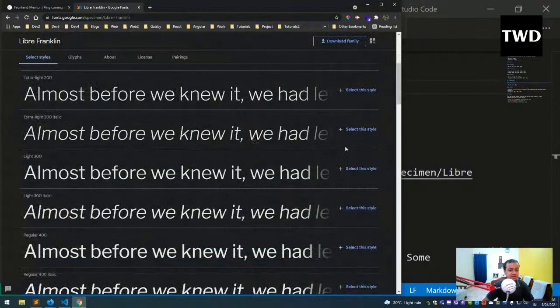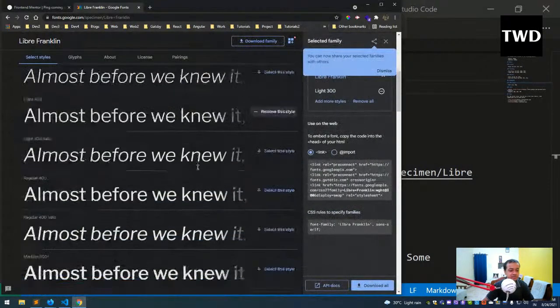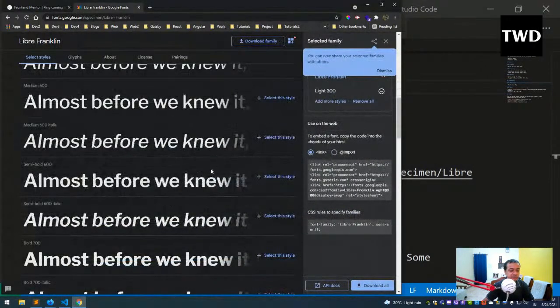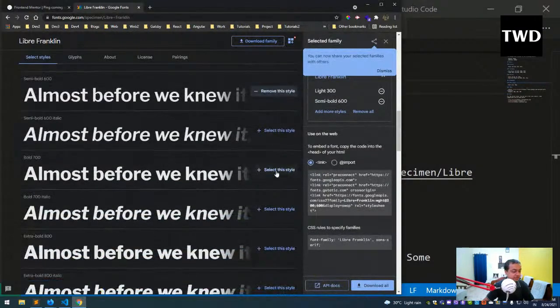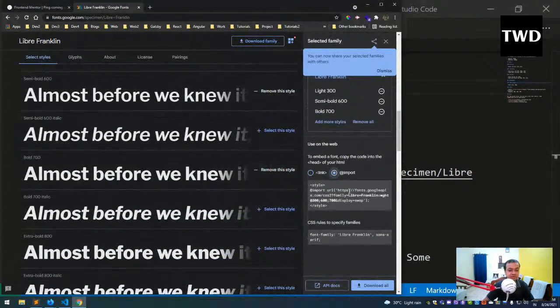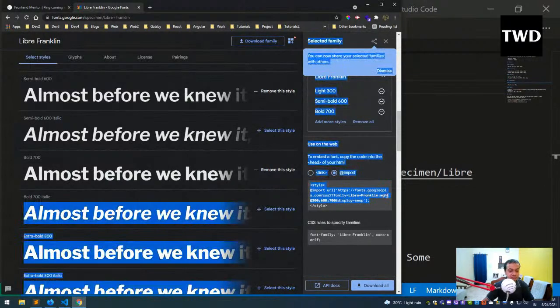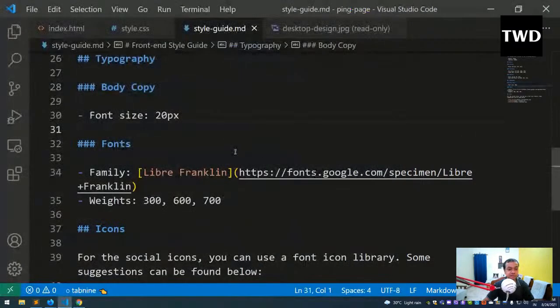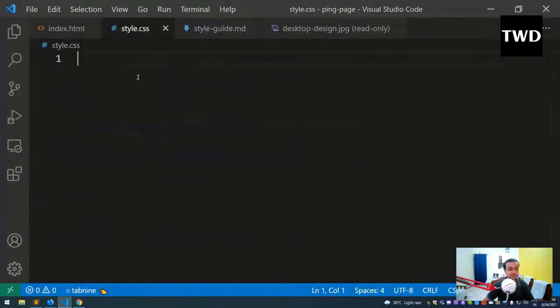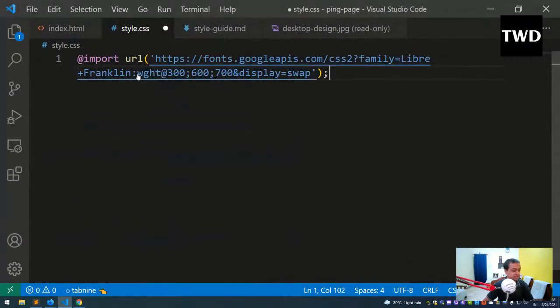Where is the 300? 300 is here. Where is the 600? 600 is here. And where is the 700? 700 is here. Then I have to go to the imports and copy it and paste it, and it is done.